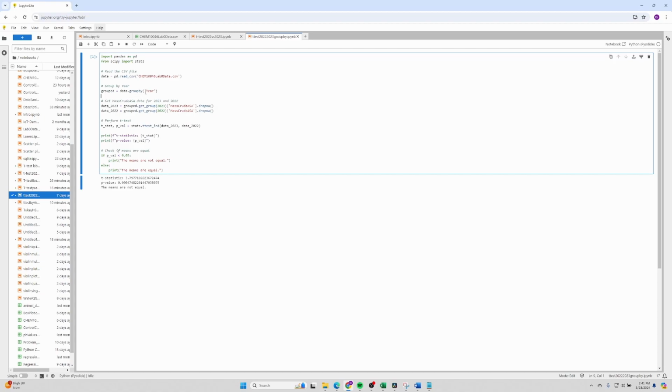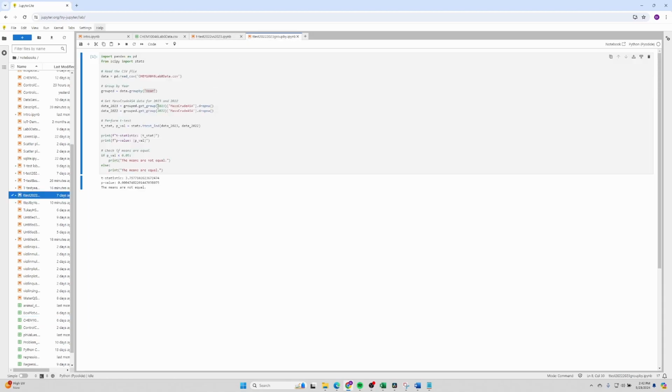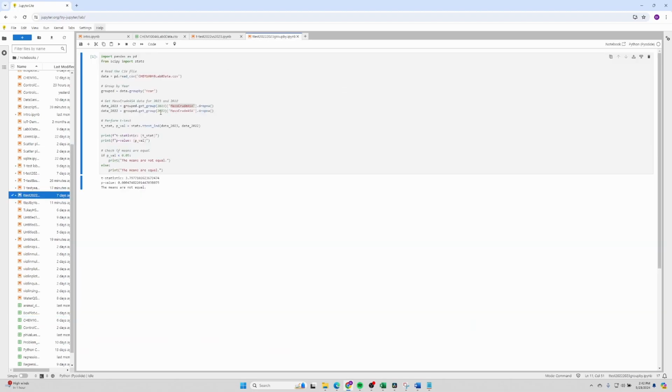You could also do the same thing with lab day. Obviously if I change this to group by lab day and I wanted to compare get group A versus group B based on mass crude ASA, I could get the exact same information to come out. I could highlight this, and I want group A versus group B. Now I don't care about the 2023 because I'm grouping by lab day and I'm going to specifically call in group A and group B. You could do the exact same thing over and over again for a variety of data, and I could apply it to any column. Instead of mass crude ASA, I could call in percent yield ASA, I could do it for the crude, I could do it for any one of these columns and do the exact same thing.